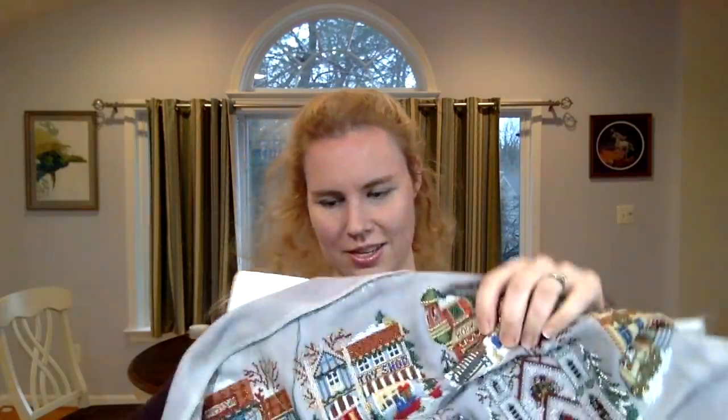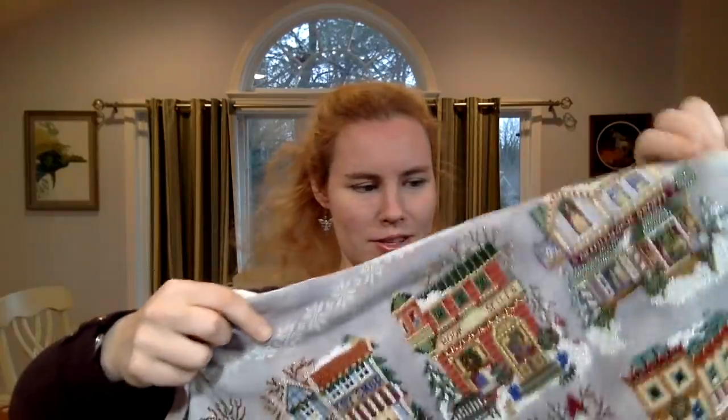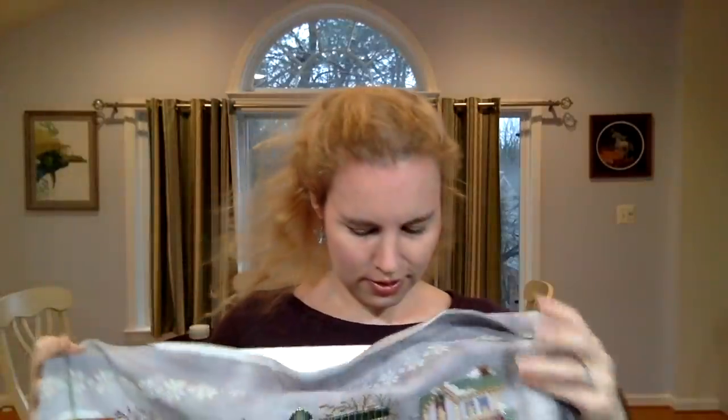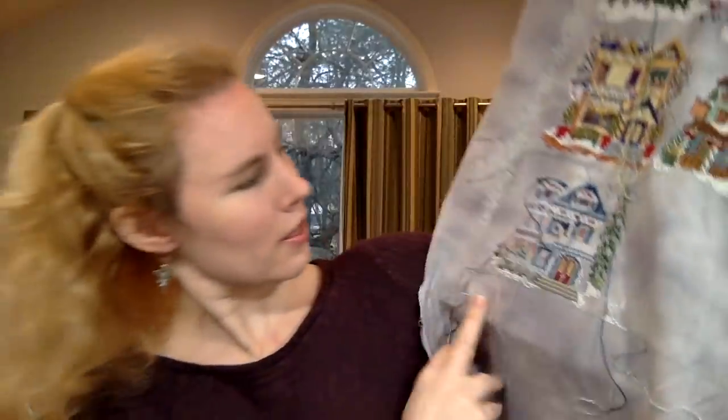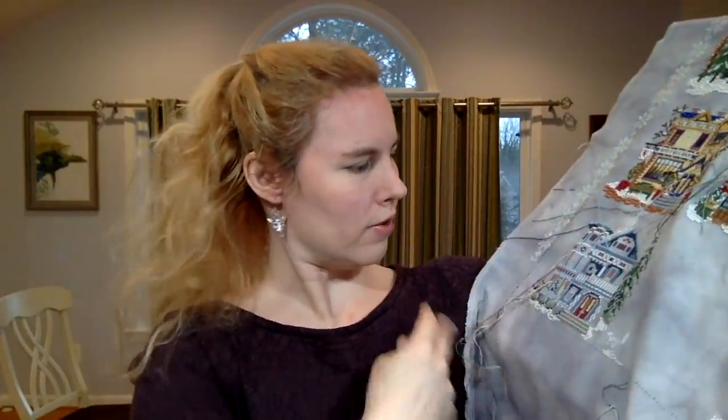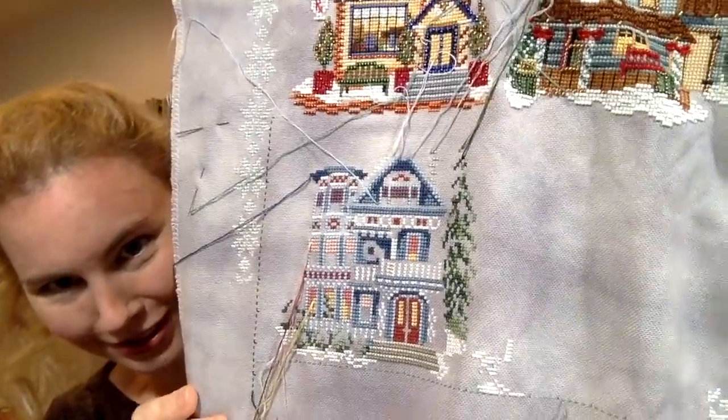Alright, so one more whip. This is actually kind of a new start slash whip, whatever. It's my Mill Hill Village, and I started another building. So this is the Mill Hill Christmas Village series, stitched on 28 count Stormy Gray Jobelin. And the one I started is this one down here. Let me see if I can kind of clean up the parked threads. I am very much actively working on it, which is why there's thread everywhere. But there it is, in progress.